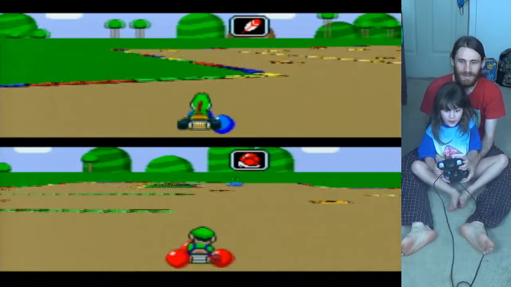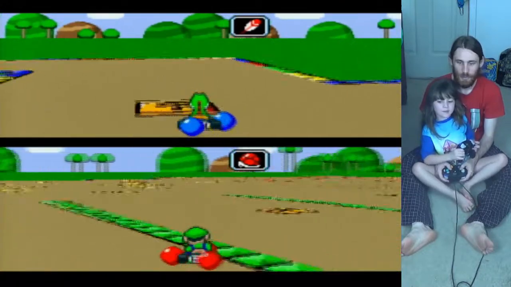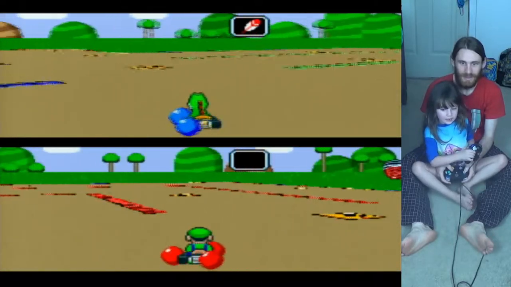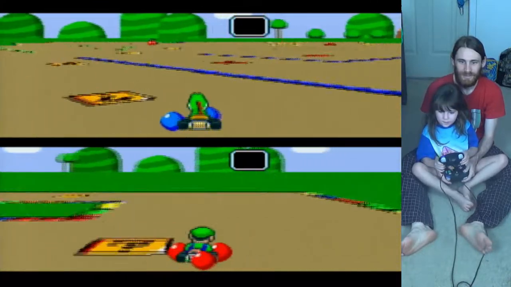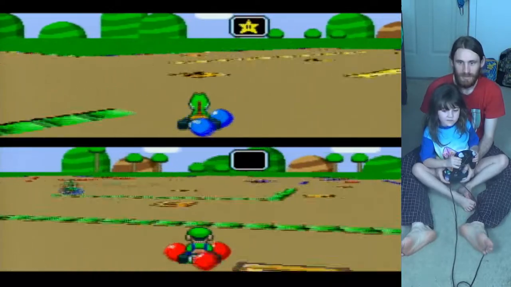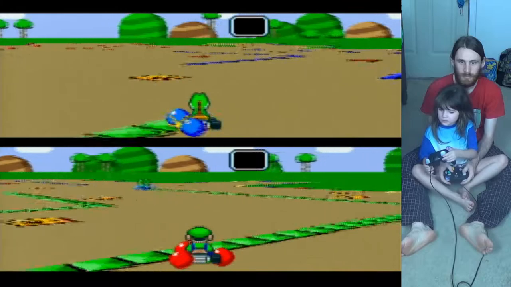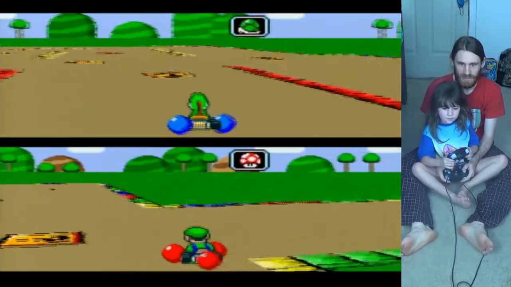I found you! Nana nana boo boo. Ah! Oh, you didn't fire it. Do you remember which button is fire? A? Yep. I don't think I jumped it. I think it hit a wall. Oh, I don't have it! Yeah, I'm just gonna go with the lay a bunch of green shells plan.